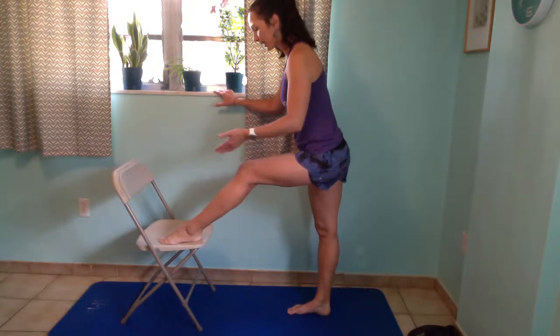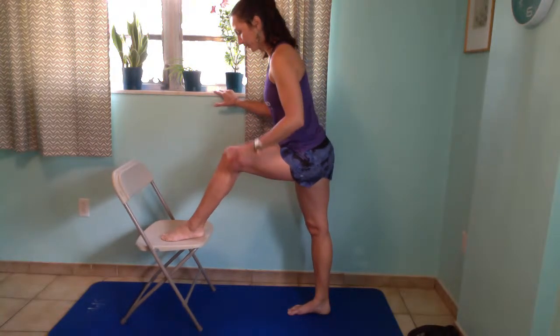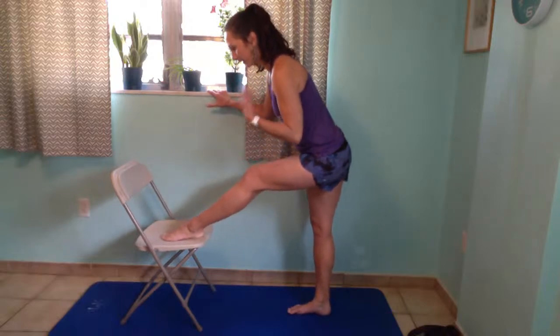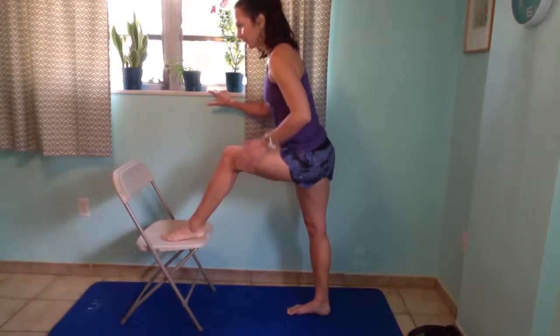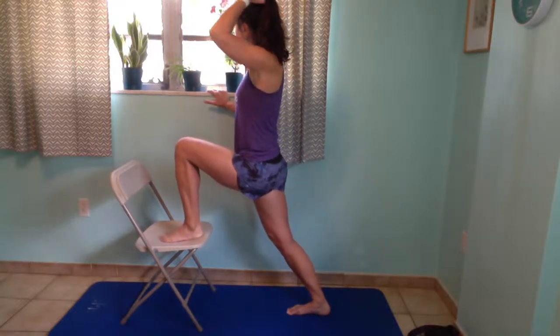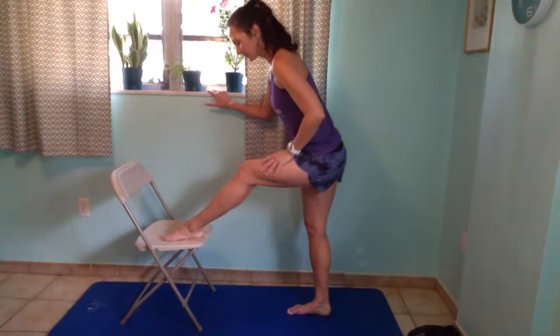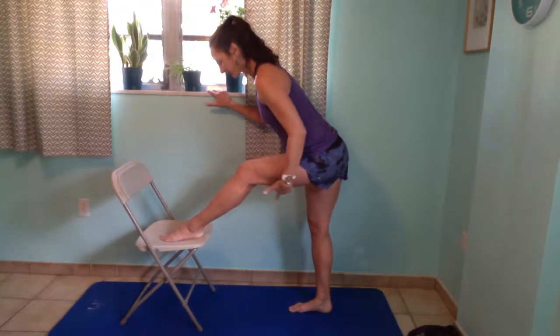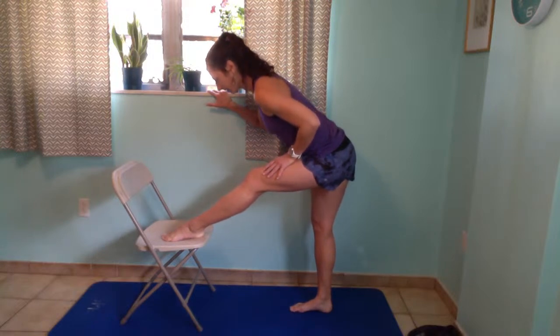Start with the leg straight or somewhat straight. Push down, pull forward, turn on this hamstring. You should feel it contract. Do that 2 more times. We just want to wake that up, right? Really feel the muscle that we should be working before we stretch it out. All right, one more time. Okay, keep pushing down and then start to go into that hamstring stretch.